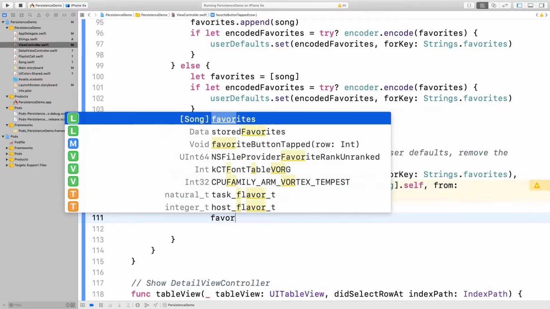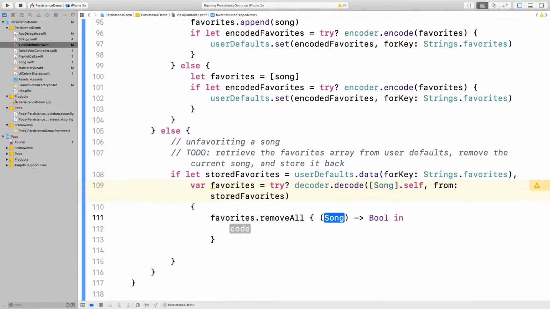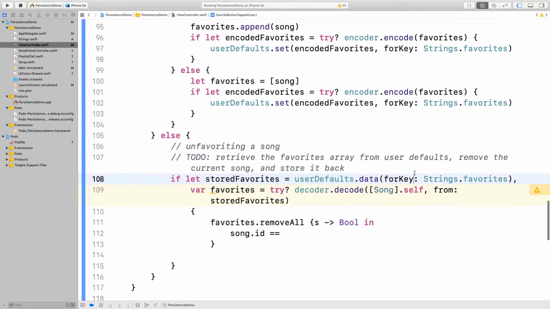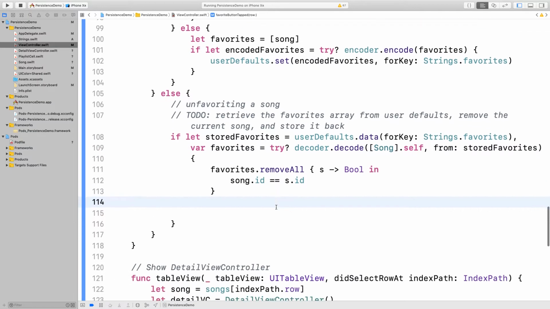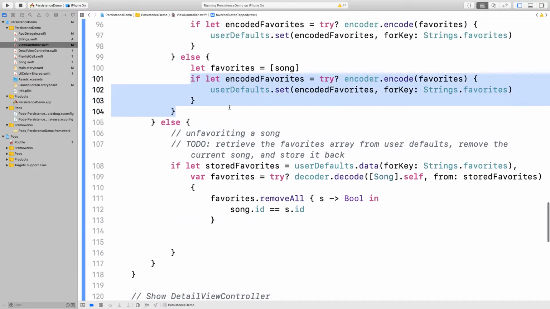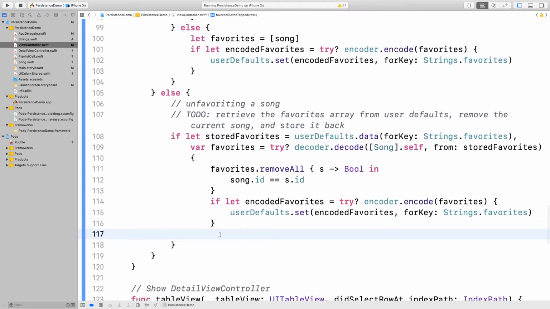So what we're going to do is favorites dot remove all where song.id equals, well actually I'm going to use s because we have the variable song up here. So if that song ID equals s.id, it's going to be removed from the array, and then we can encode the favorites and put it back into user defaults.